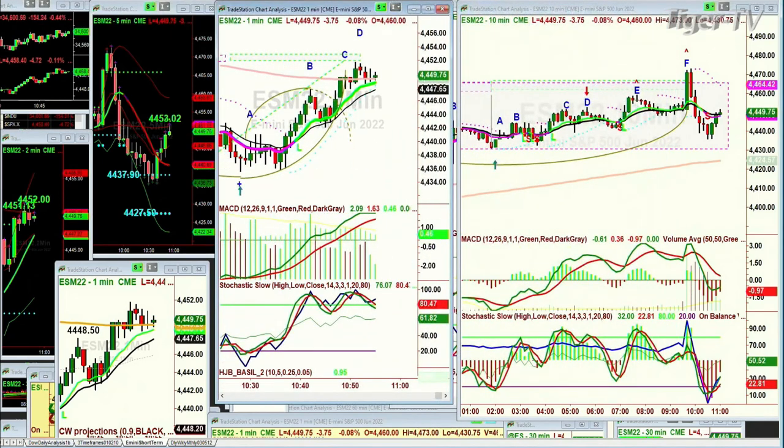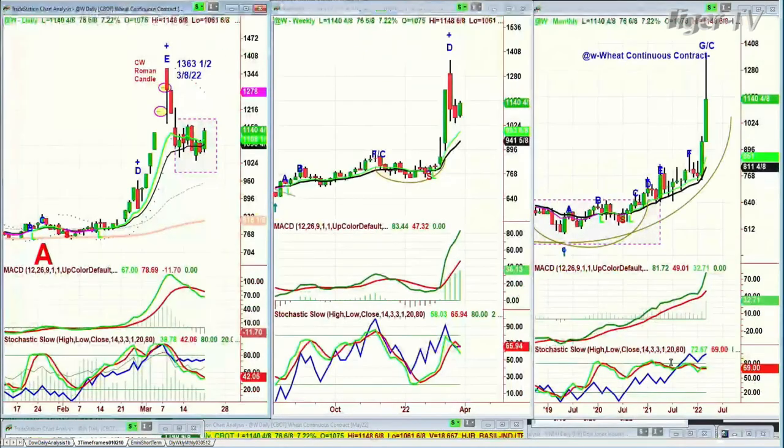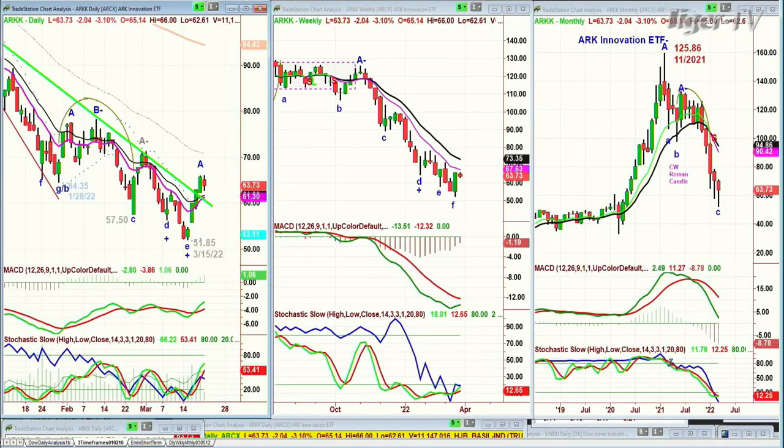Now what we're looking at, a quick question came in that I'll answer quickly. ARKK, this is Kathy Wood's ARK Innovation ETF, came off the bottom of 51.85 after having a 125 high back in November of 2021. What a plunge, and it comes down and it's trying to rally. So the question here is, I've started a position from the lows. What's next? Well, I like the fact that it's starting to show technical improvement. The 9 hasn't gone over the 14 yet.